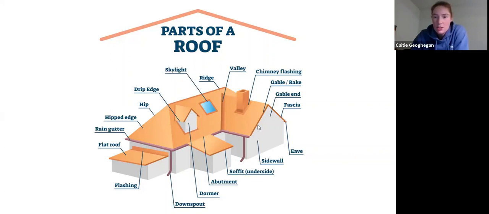And then we can also see over here where it says gable, gable end. Basically, this is talking about the side of your house where it makes a peak. This is just called the gable end. Like this and this and this, none of these are gables. The gable is where we have our peak. That kind of pointed side of our house is always called the gable end. So that's a little bit.